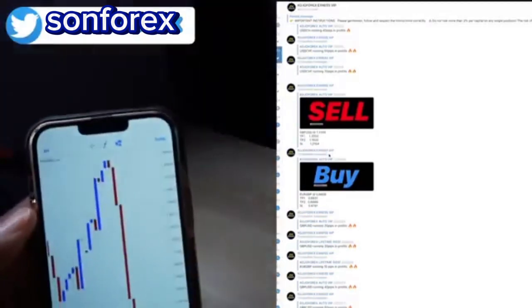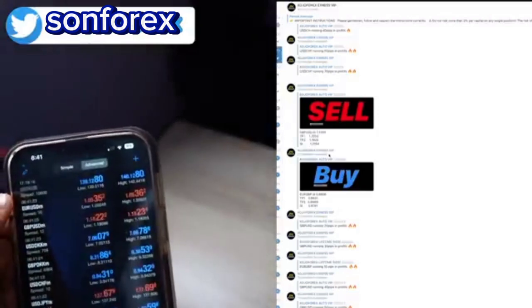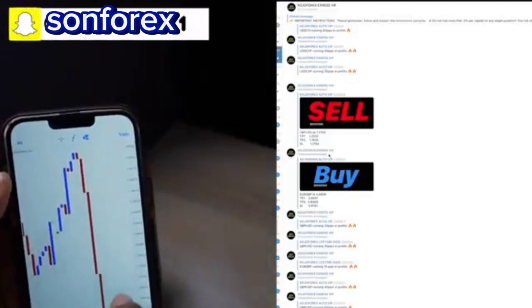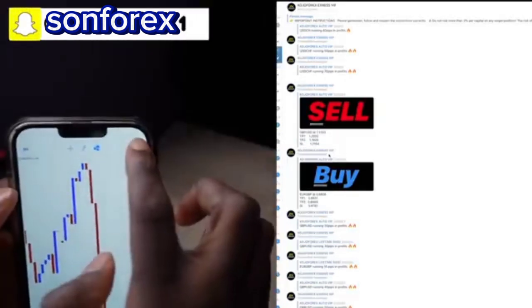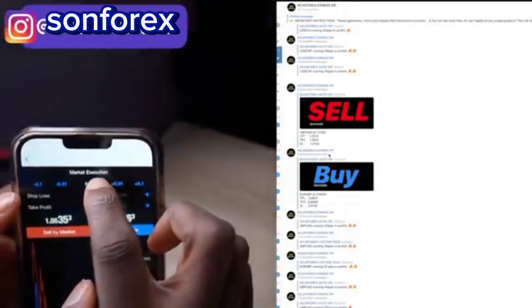So you come to Euro USD, you click on the chart, right? So you see what I did there. Click on Euro USD, you click on the chart. When you click on the chart, it's going to allow you to see exactly how the chart is looking at any point that you want to trade it. So if you want to trade Euro USD, you see here at the top, there's written trade. So you click on trade, then you click on the lot size that you want to use, right?